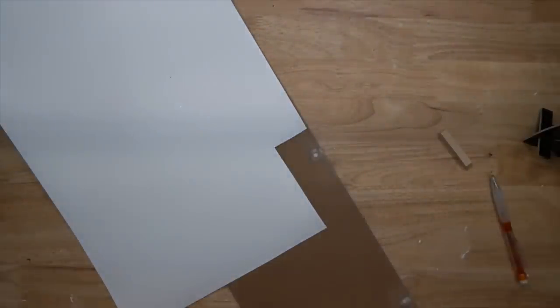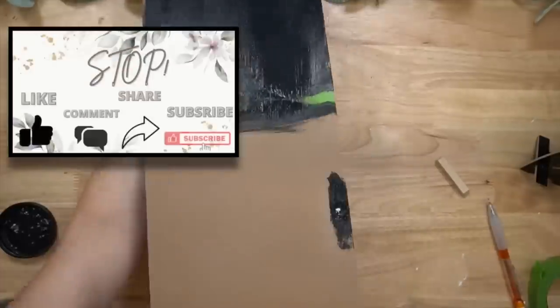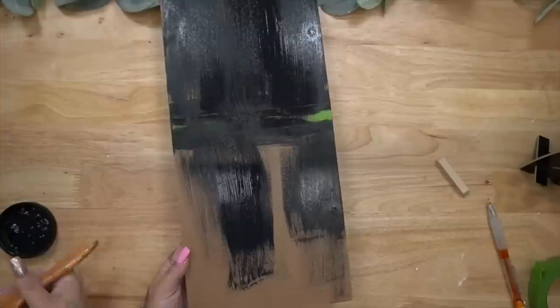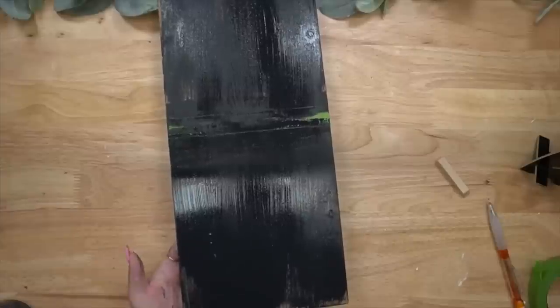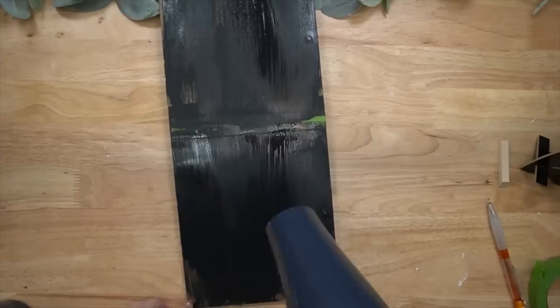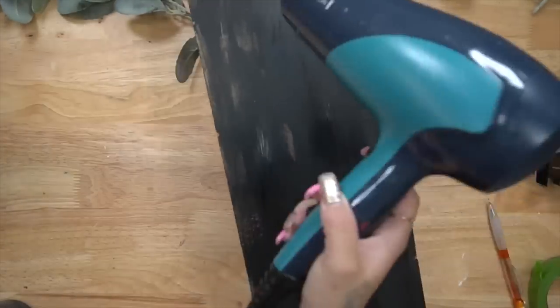I then sand down my spackle holes and then tape off at the top and the bottom, making sure to take my vinyl cutout and lay it down. That way it doesn't overlap on my stripes. I kind of wanted that brown to show through since the box at the bottom was going to be brown. I wanted to tie the colors together. So I just taped that off and gave it a distress coat of my Dixie Belle chalk paint in Caviar.